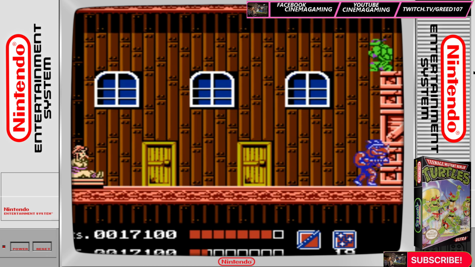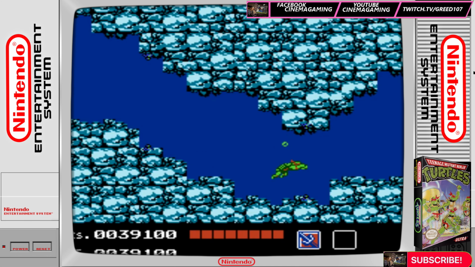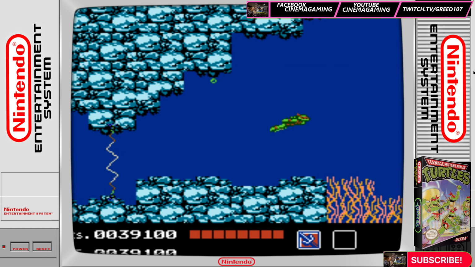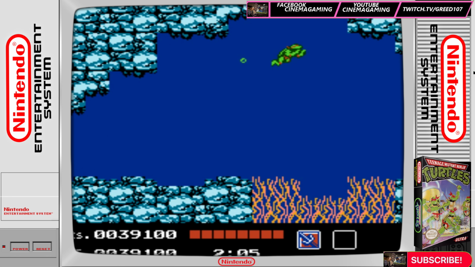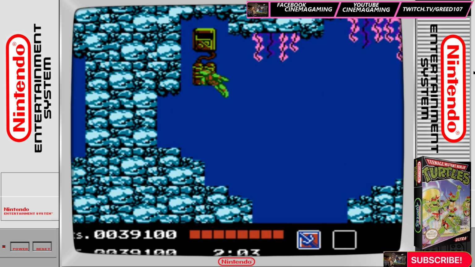The first level is pretty simple. Go into a few manholes and rescue April. In the second half of stage 2, the turtles dive into the Hudson River and must navigate to avoid a number of traps, with a time limit of 2 minutes and 20 seconds to find and disarm 8 time bombs. This is one of the hardest levels in the game. It would take some practice to learn where all the bombs are located.